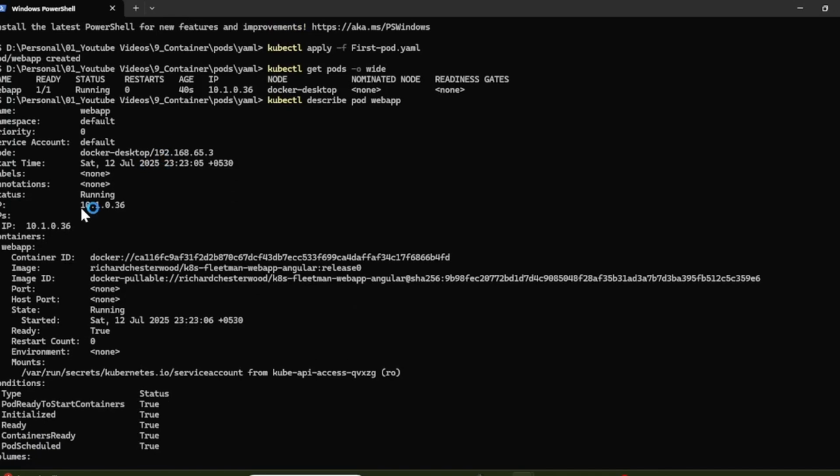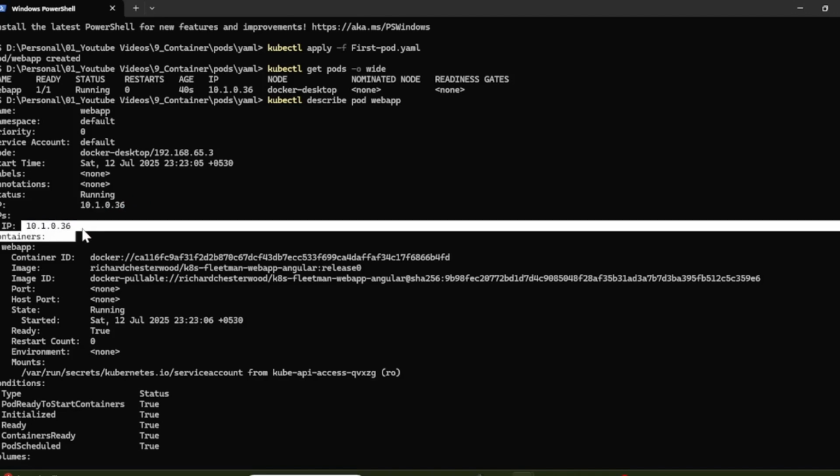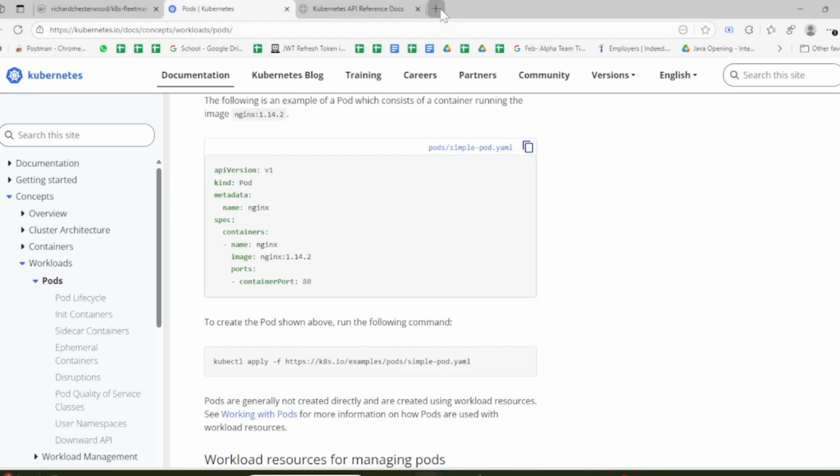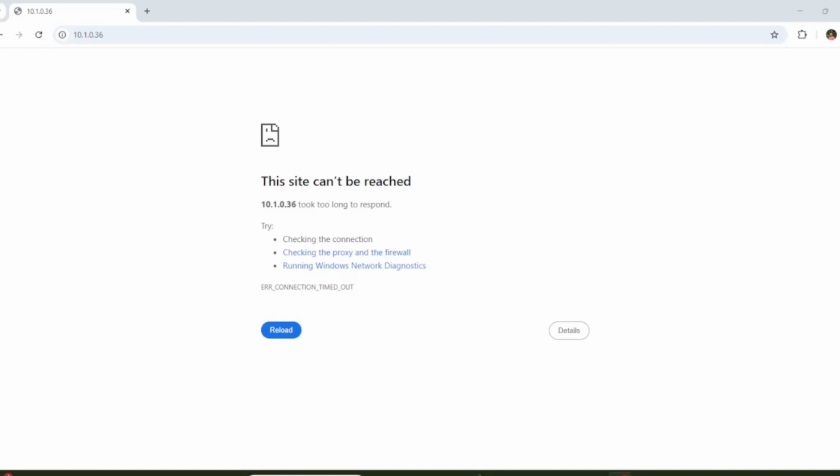Let's suppose with this IP I need to hit my application, because my application is running inside my pod. So if I go to 10.1.0.36, let me run my pod IP from my local machine and try to hit the running web application of the pod. My IP will be 10.1.0.36, but if I run it and hit it, I can see the site is definitely not reached.